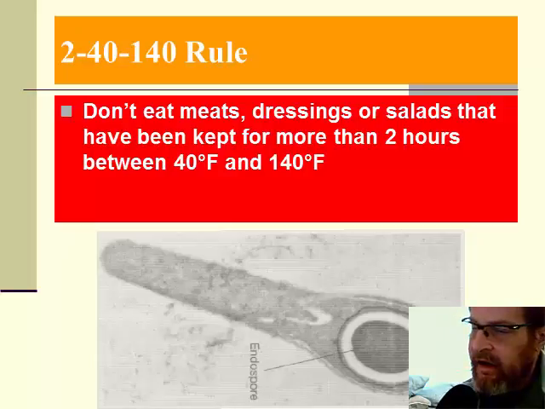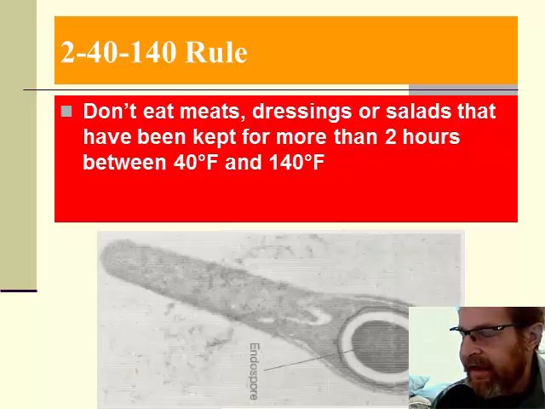So that actually brings up something, the 240-140 rule. And this 240-140 rule is a great rule and one of those things that you should really take home from this course. Okay, so the 240-140 rule is don't eat any meats, dressings, salads that have been kept for more than 2 hours, that's the 2, between 40 Fahrenheit and 140 Fahrenheit.